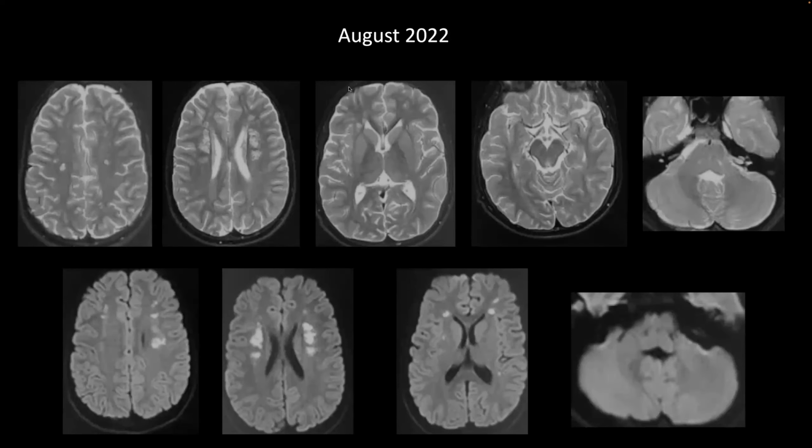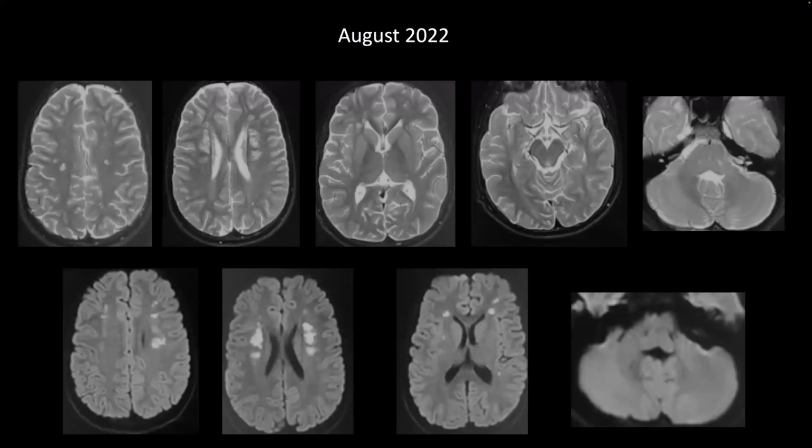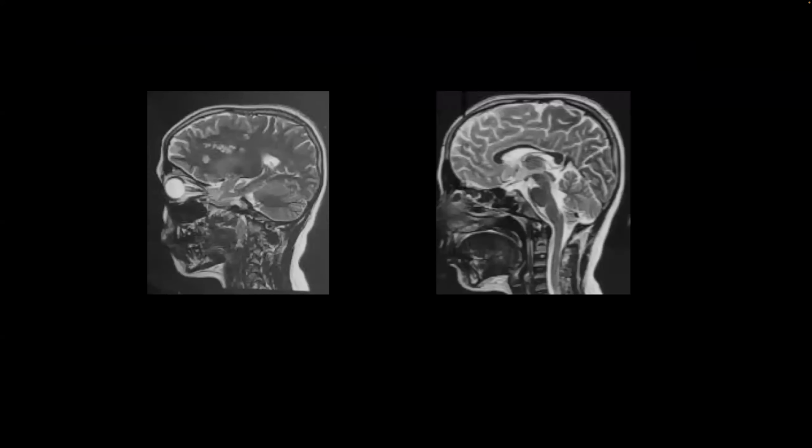Two months later, when he presented, his sensorium and other behavioral changes had improved. The only thing was some inflammatory changes like rash and painful joints, for which he was evaluated by a rheumatologist. The workup for ANCA, C-ANCA, P-ANCA, and ANA was all normal. So the only positive finding in the whole workup was CSF CMV PCR. The child is improving as of now and is back to baseline. His behavior and indicating toilet needs, everything is okay. Right now, he's on low dose prednisolone.